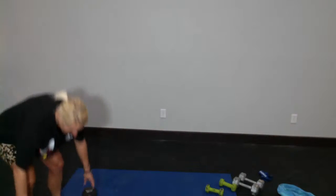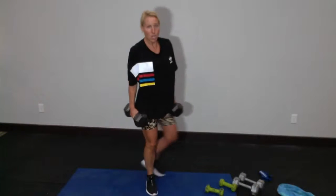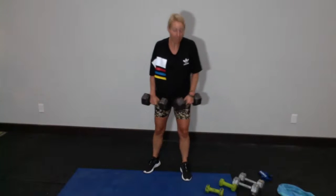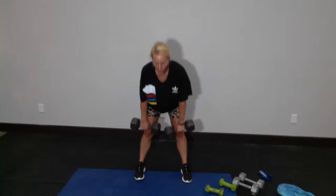Okay? All right, here we go. Traditional stiff-legged deadlift, little bend in those knees. If you're pushing real heavy weight, don't lock them out. Let's go, down.